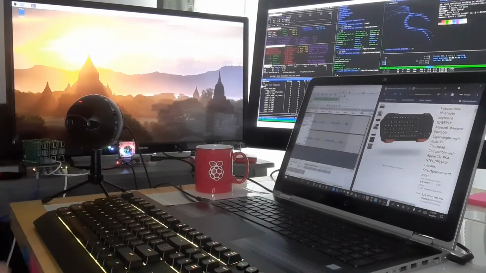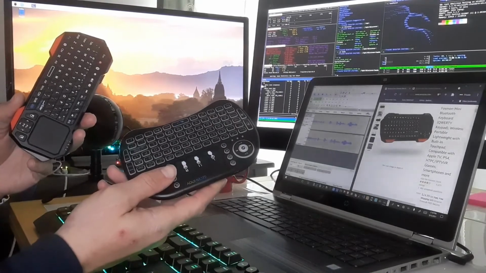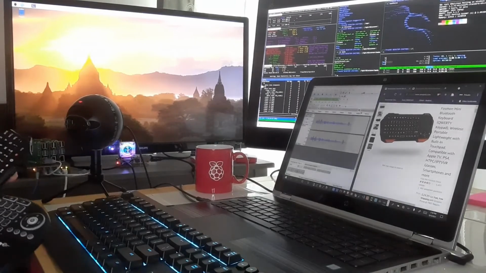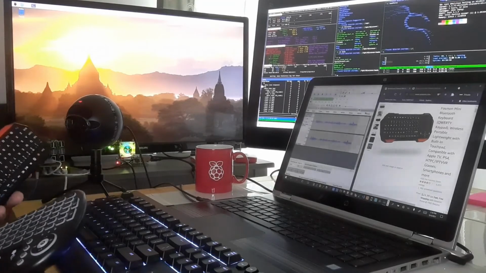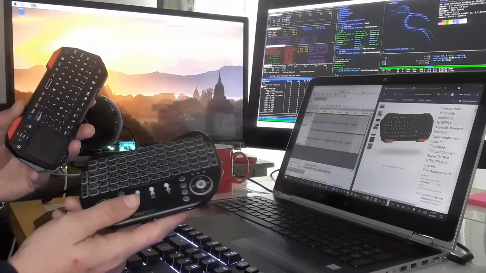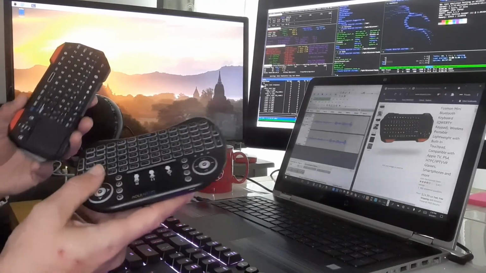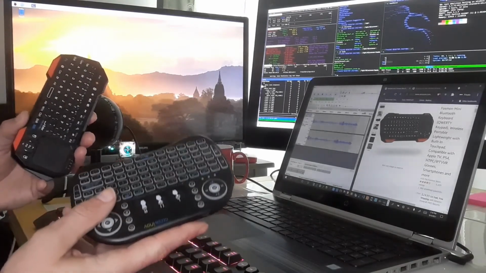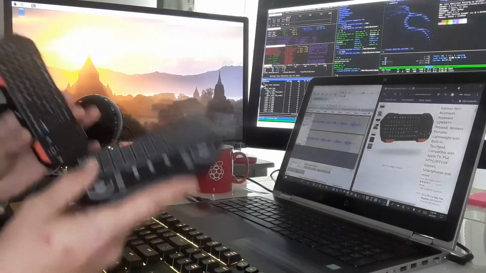One last thing I'll add is that on our show, we are referring to these as Raspberry Pi accessories, but by no means are we suggesting that they are limited to solely being used with Raspberry Pis. These things can be used for many things. You can use these for your phone, your tablet, your computer, your TV, all types of things. But on this channel, we are talking about accessories in reference to Raspberry Pis.